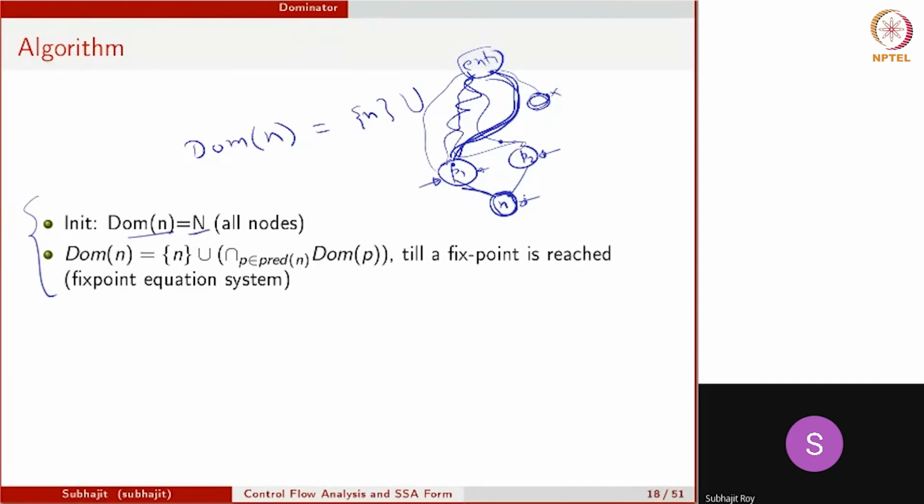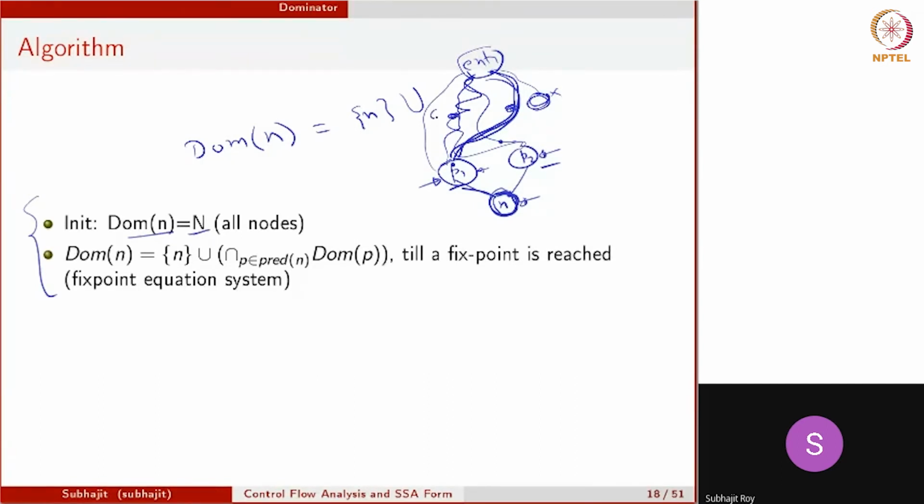That is very clear. So for something to be a dominator of n, it must be a dominator of P1 or it must be a dominator of P2. Now the question is, between P1 and P2, if there is a node that is a dominator of P1 but not a dominator of P2, in that case I can always construct a path through the other node, right?